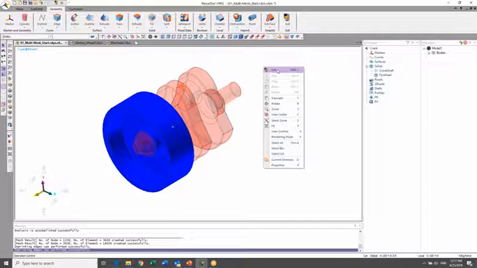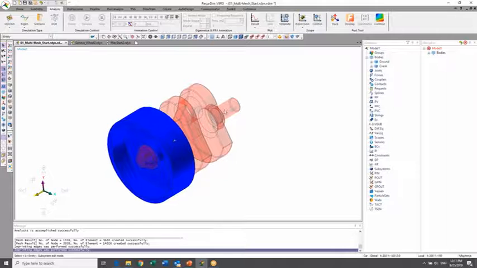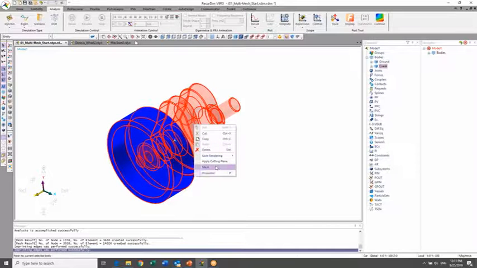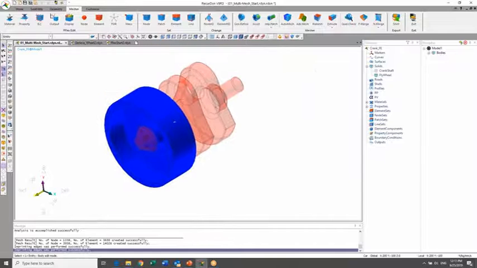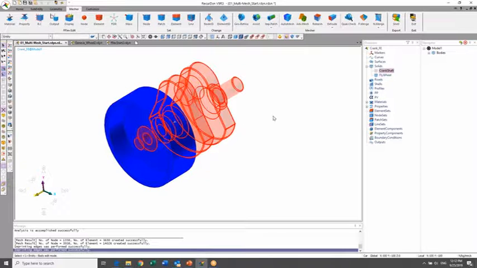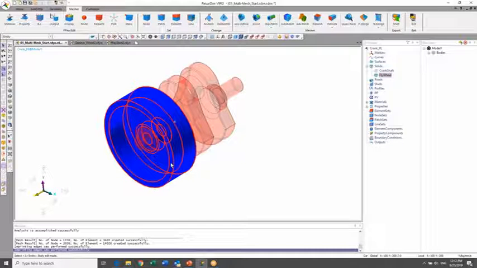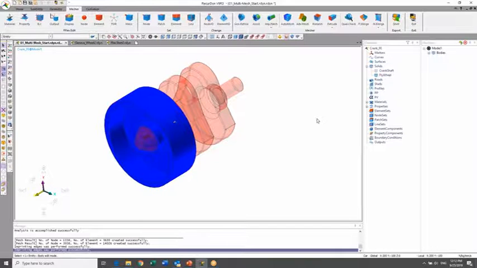When I go ahead and exit here, I'm now going to mesh these bodies. Previously in RecurDyn V9R2, if you meshed one of these bodies, I guess the second body would disappear, and you'd be left with one meshed body.